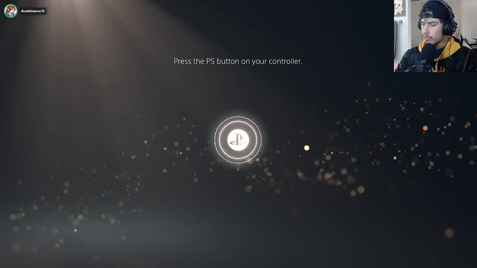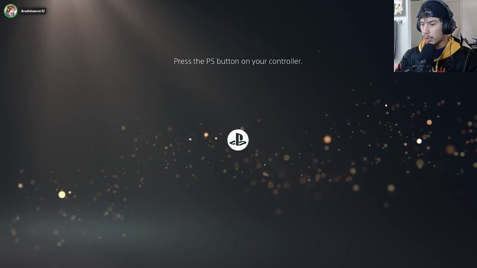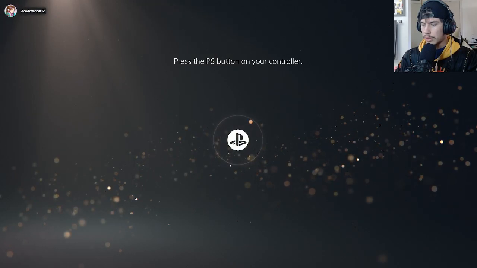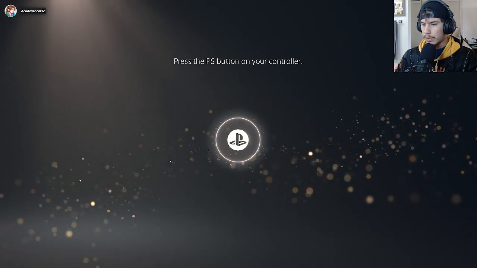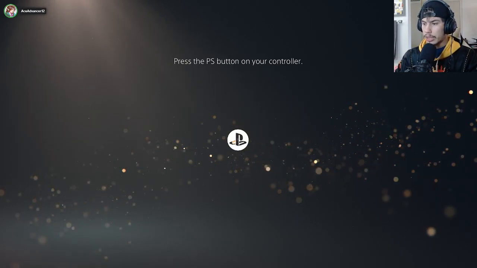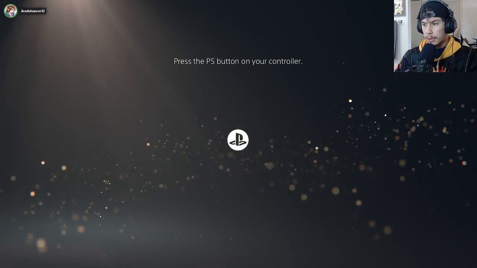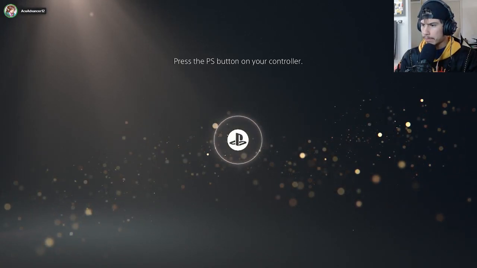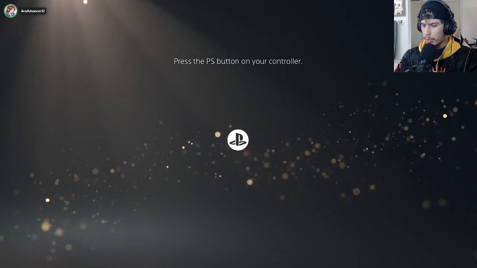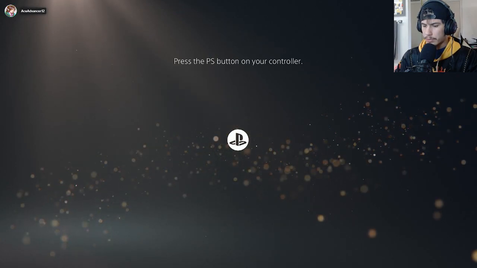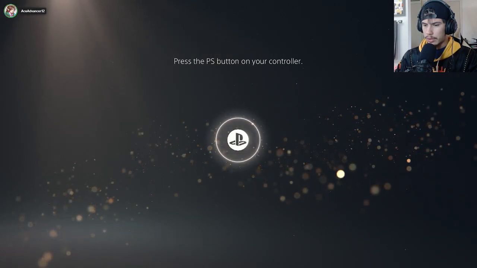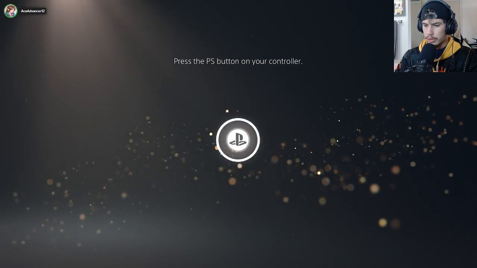If I go back, you won't see it on Discord, but it should show on Discord. Let's see here. Yeah, so it works perfectly fine. It should work on your end as well, but you'll see that only this square box here should work. Other than that, it should work perfectly fine. Let me see if I can get both my display in here.